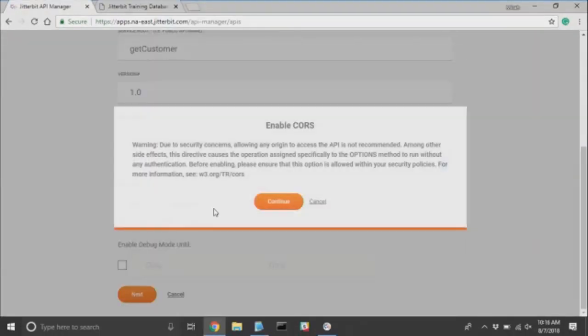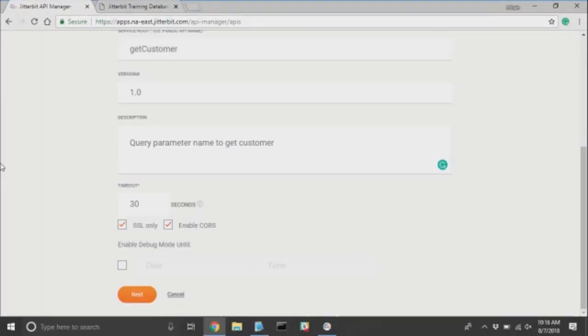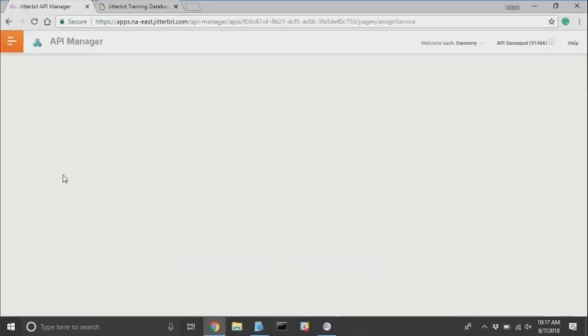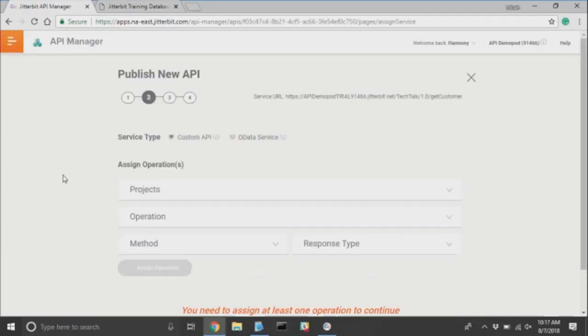I am going to enable CORS, that is a requirement to be able to use the portal to test those, because it's coming from a different domain. You will need to enable CORS. Now you can still get the documentation without CORS. Absolutely. But the little test features that are built into the OpenAPI, the Swagger, that doesn't work without CORS. Correct. Okay.